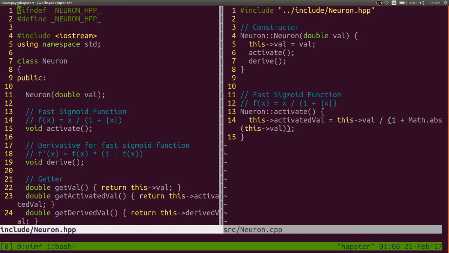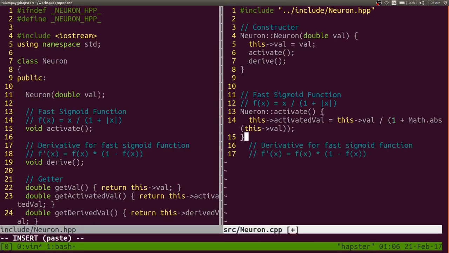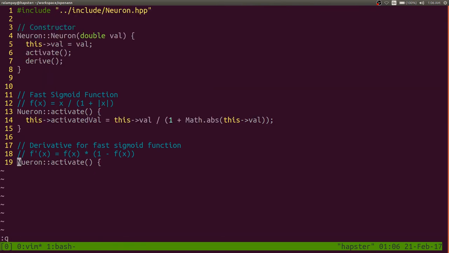Okay, now for the derivative, we have here void derive. So I'll copy this note again. And then we have a function signature right there. Derive. I forgot to include the return data type, so this one is void. This one is void as well. So the derivative of the fast sigmoid function, the approximated derivative, is f of x times 1 minus f of x.